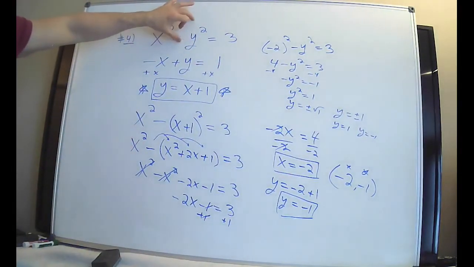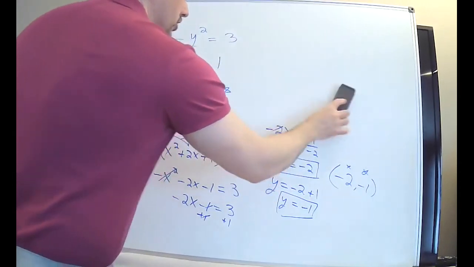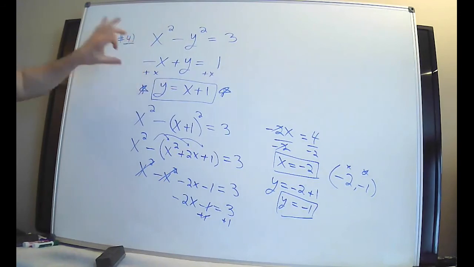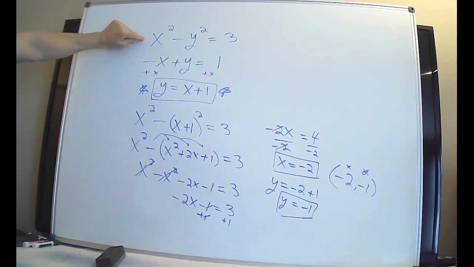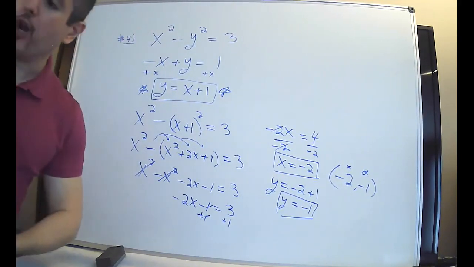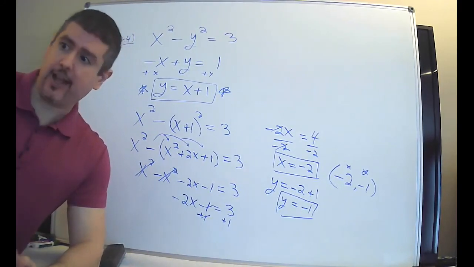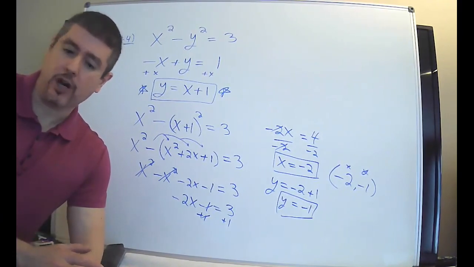Because of the y squared, it introduces an extraneous extra answer. That's why you cannot use the top one to solve for y once you know what x is. Once you get x, you plug it into the one you already built and get y. Do not go back to the top in this example. They're different. Y squared and y are not the same creature. You will get extra fake answers up there at the top, and you won't know they don't work unless you put them into the bottom to check it. And if you notice, I didn't check any of these answers. I should have been. You could always check them yourself on the side.